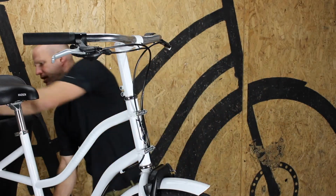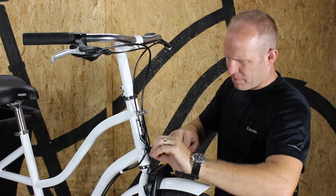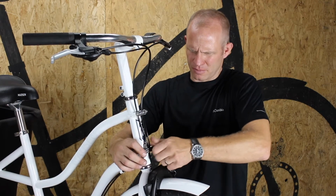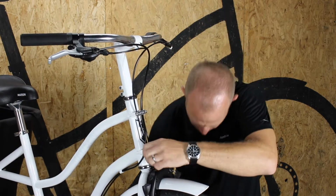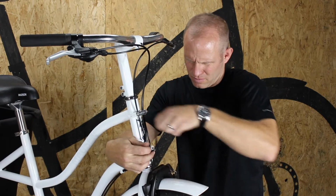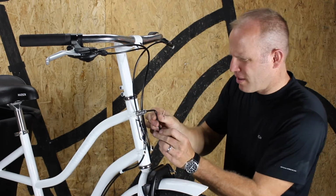Again, using my wrench that came with the bicycle, loosen these up, remove them with the little Madsen nameplates, and we'll get the front rack on. These come out all the way. Set those aside.